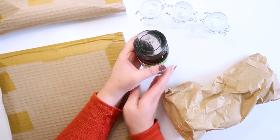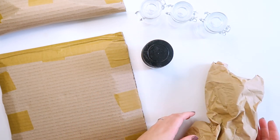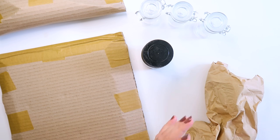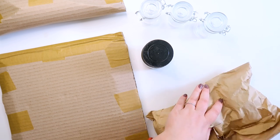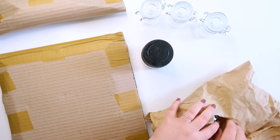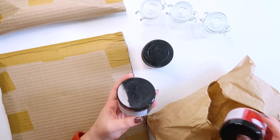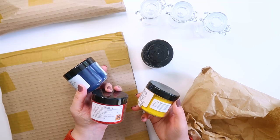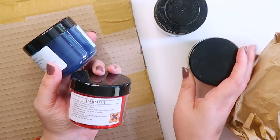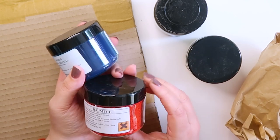These are going to be gouache colors, so I bought three different pigments, and I'm kicking myself because I didn't get a white, which I think should have been my priority, but I just got three of them. And take a good guess which three colors I got. So I got a blue and a red and a yellow, so this way I can make lots of different colors.